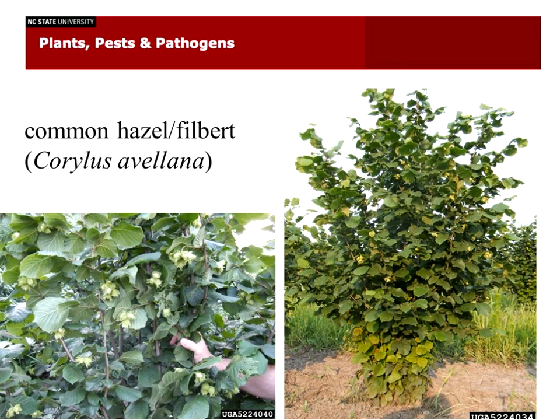So this is the common hazel filbert, or sometimes the European filbert, Corylus avellana. Here you see a mature plant. Some Corylus species are native and found just out in the wild, but people are planting these sometimes for the nuts, but also apparently to grow truffles on the roots. This sample came in from Bladen County, and there was a strange phenomenon going on.